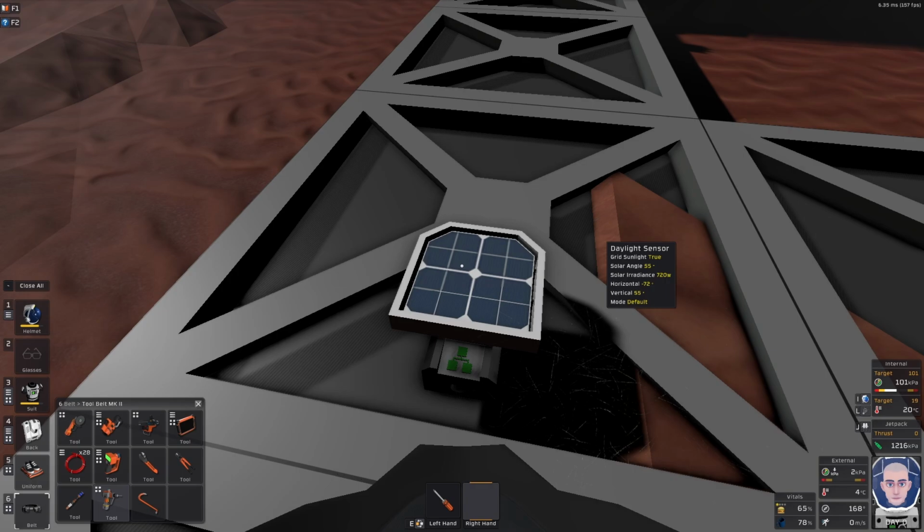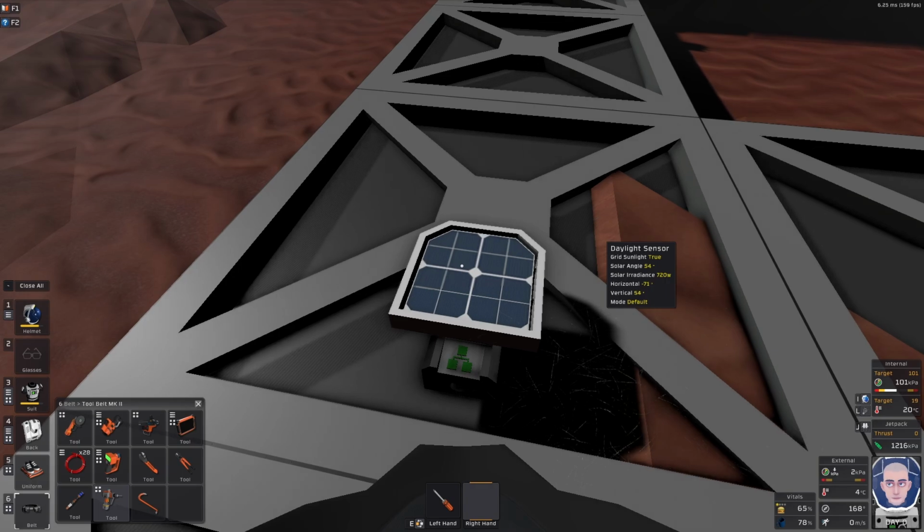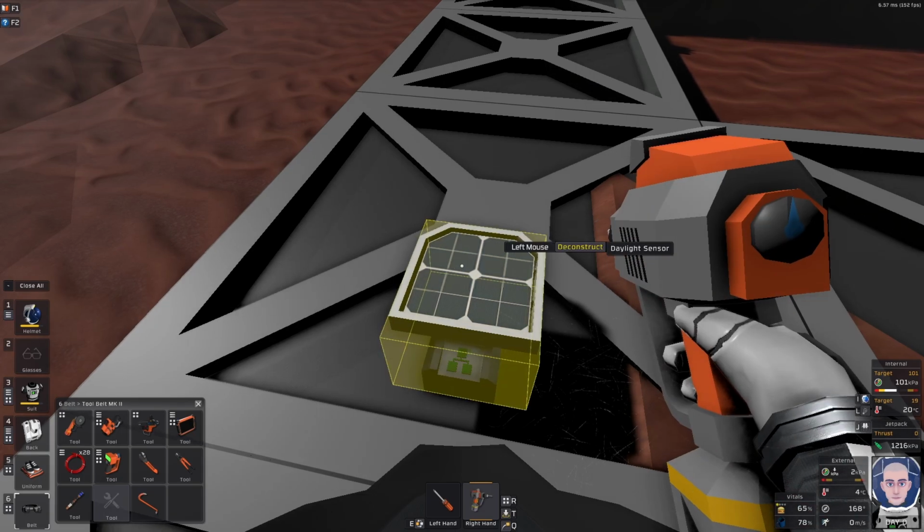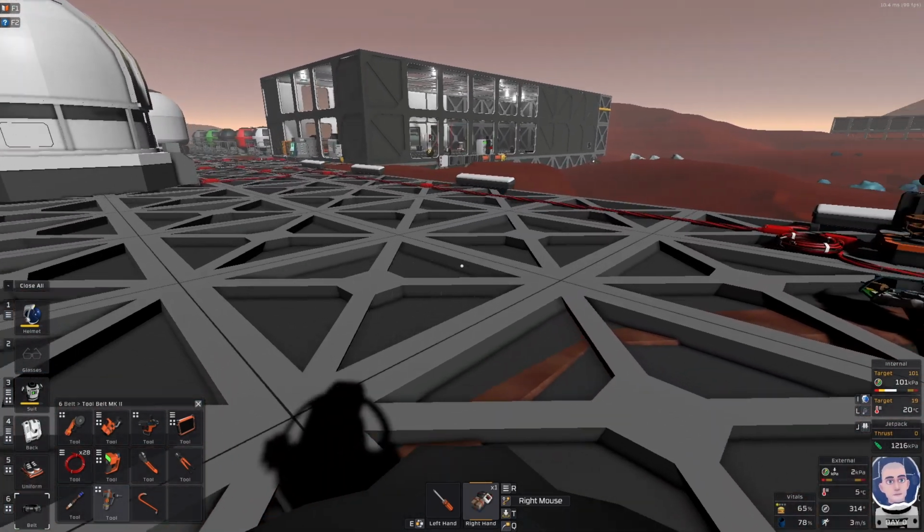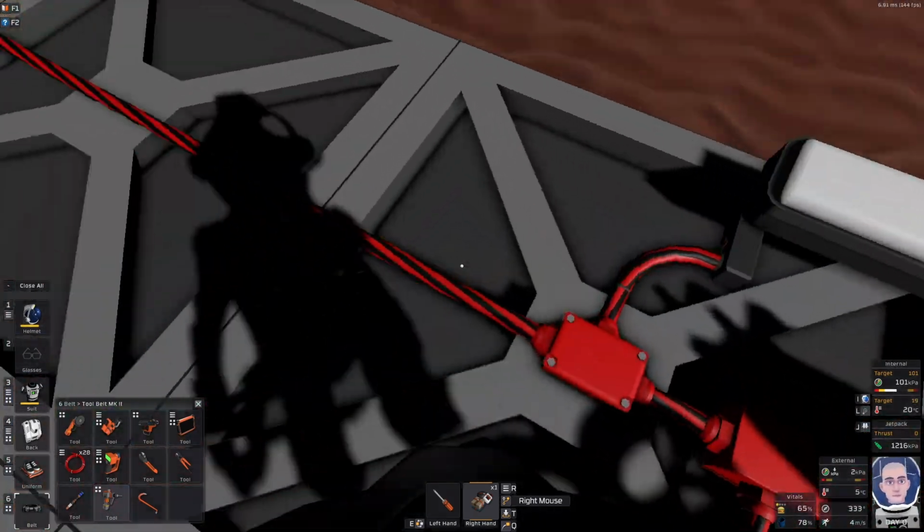So what are we going to use it for? Well, this grid sunlight, which is true right now, true meaning it's 1, we can use to control some lights, for example. We can use it to control light today. So basically, the outdoor light is going to be controlled by it.